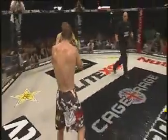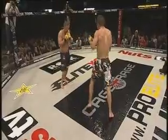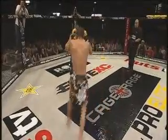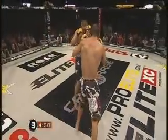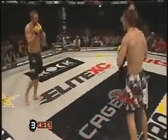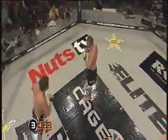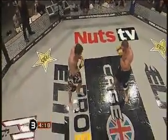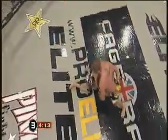So here we go, third and final round. We have Watson 2 up, but a dangerous man still in front of him. And you can see a fantastic combination by John Phillips, and that's where he's dangerous. Watson really does need to be careful, because although he's 2 rounds ahead, Phillips could quite easily finish this in the blink of an eye.